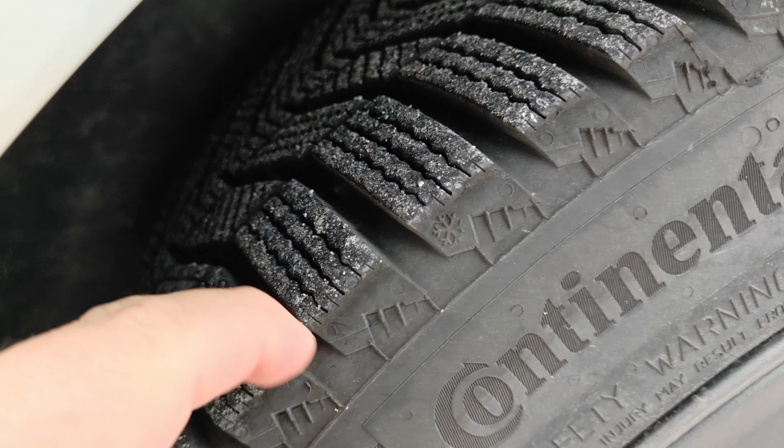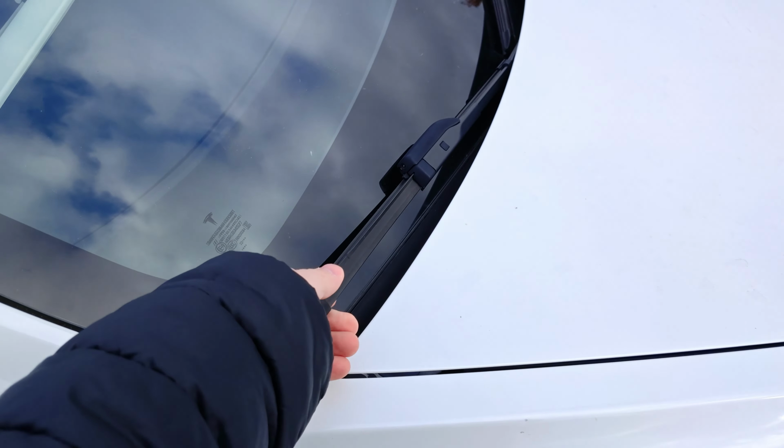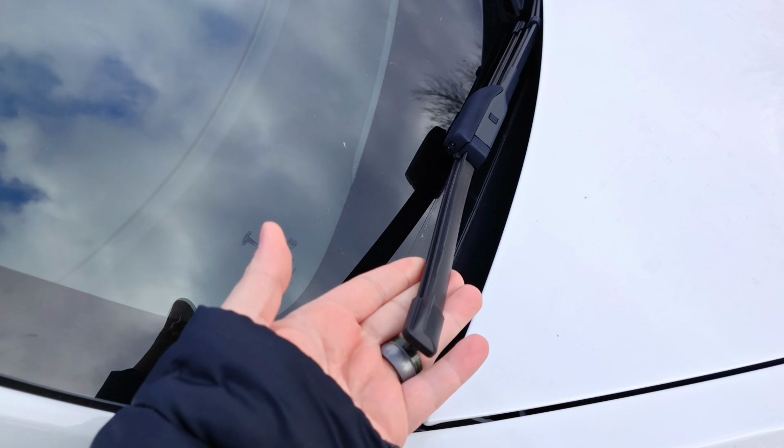Maintenance-wise, the only thing I've done is finally replace the cabin air filter, and access to it is stupidly designed. It's a bitch to get at. My tires still have lots of tread depth, so I'm not too worried about them yet. All of the as-needed stuff is still okay, like my wipers and my lithium 12 volts.